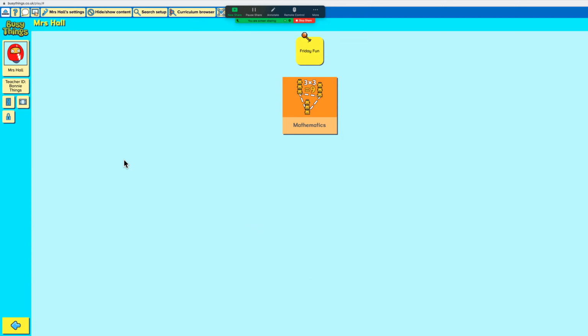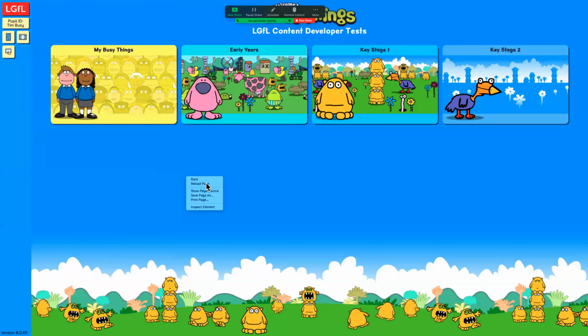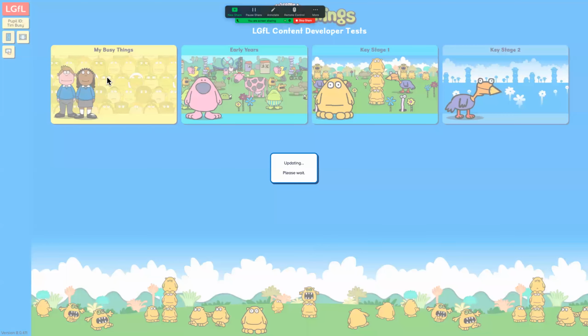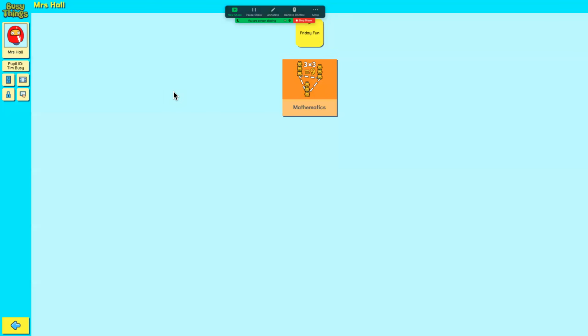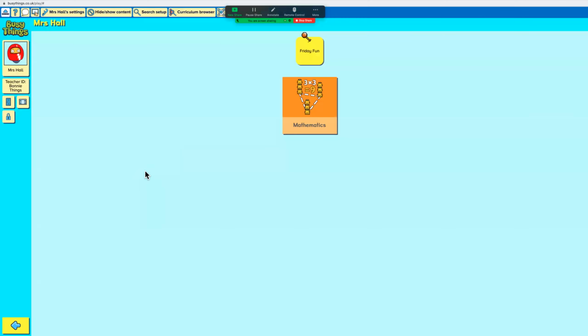Let me just nip back and show you that to reinforce it. So I've logged in as Tim Busy. I go into my class and all I see now is maths and my Friday Fun pin, because the teacher's been in and changed it.